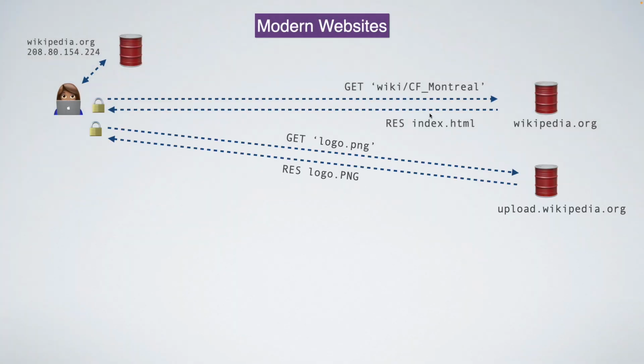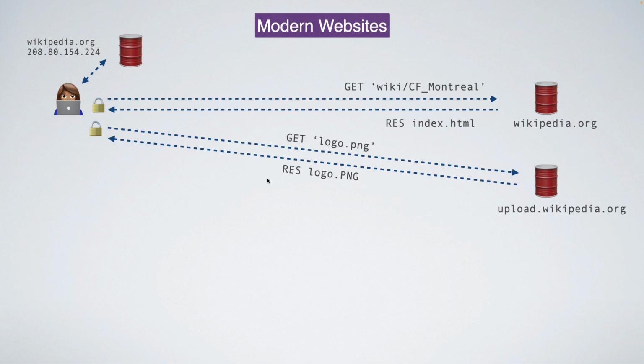Okay, so I'll download index.html, and then as I'm reading the HTML, it will say, I want you to put a picture here. By the way, this picture is at this server, upload.wikipedia.org. That's a different server than wikipedia.org or en.wikipedia.org. Do these have the same IP address? They both end in wikipedia.org. Okay, so not necessarily. They have the option of having different IP addresses. So every subdomain is its own thing, okay? It might as well be completely different websites as far as the web is concerned.